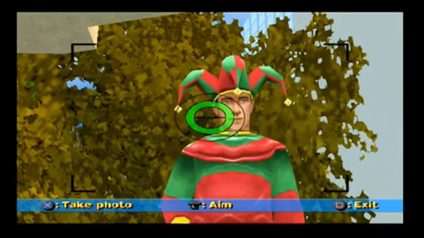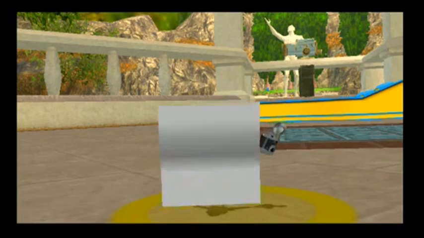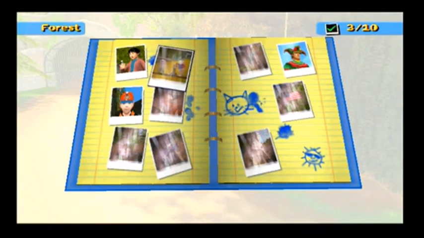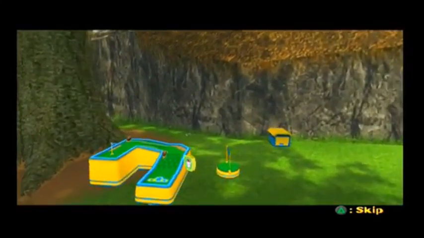Okay, Stuart. Hooray! Another photo. You took your time, didn't you? Eeny, meeny, miny, moo. Which photo shall we do? This is another golf trophy photo. So to get this one, you'll have to find a golf hole and beat Mr. Stout's score.